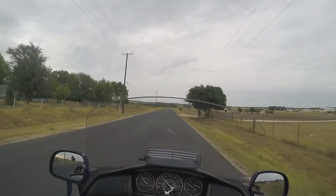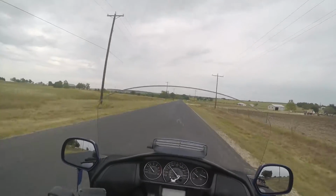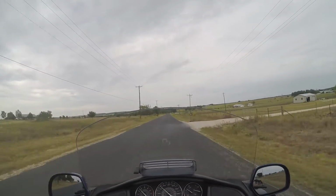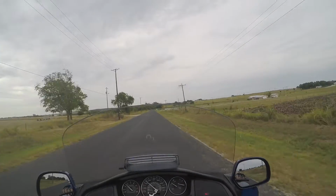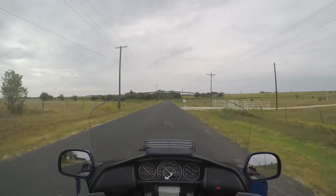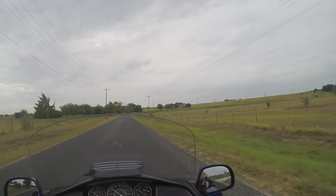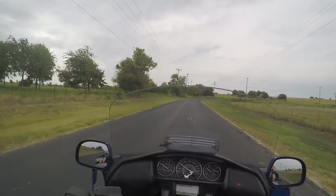So I got off the Spyder, and I started looking at the Harley Tri-Glide. I've just really liked the Harley Tri-Glide. It's a Harley, and it was really pretty. It had an awesome sound system. So I was over there looking at them all the time, and I actually fell in love with them.